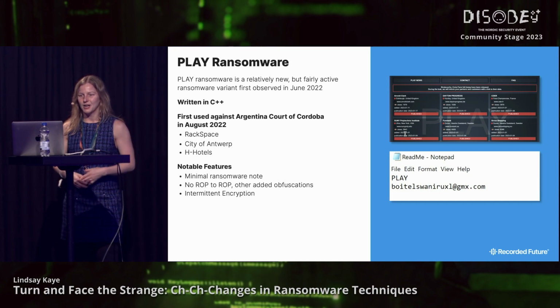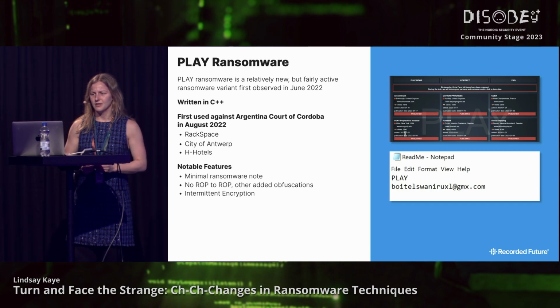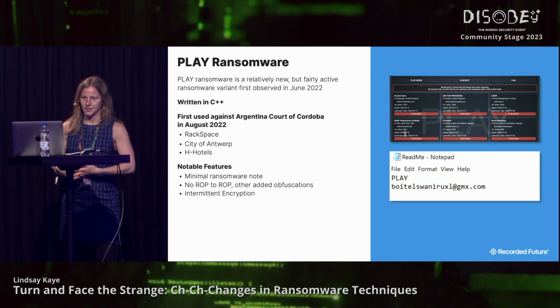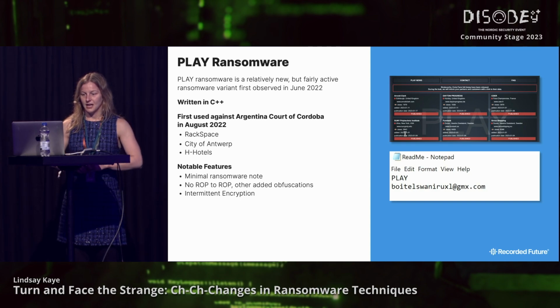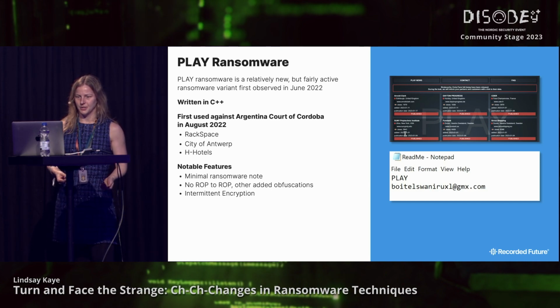So, Play ransomware. You might be familiar with it. It's relatively new, but it's fairly active. We first observed it in June 2022. Like much ransomware of the past, it's written in C++, and it was first used in a cyber attack against the Argentina court of Cordoba in August 2022.